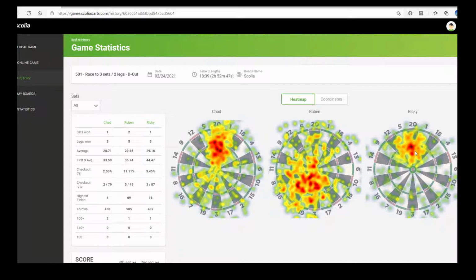So if I go back now to all of the sets there, we can see that for myself, I'm just hitting below the treble there as well. So I probably need to do some work on how I'm throwing it just to get it up a little bit higher.